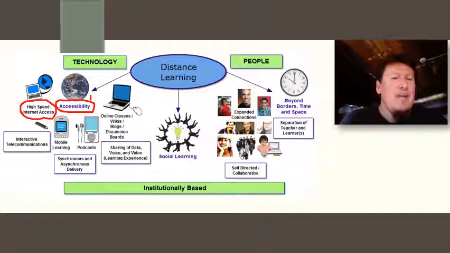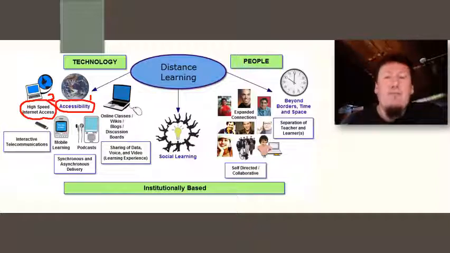Now, high-speed internet access is something that's happening now. Everybody's getting high-speed access. And the importance of this is, well, this same video lesson is an example of the importance of high-speed internet access. If for some reason you had low speed, it would be nearly impossible for you to watch this video lesson.